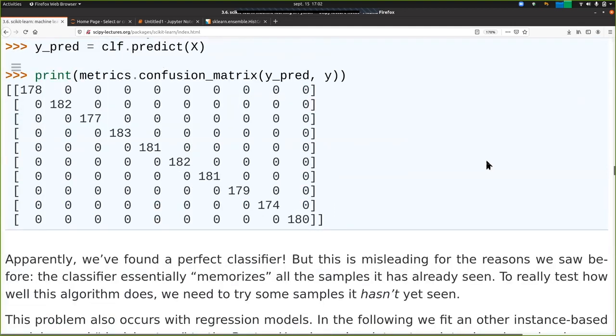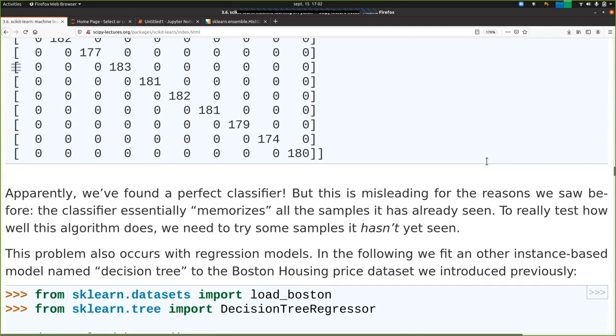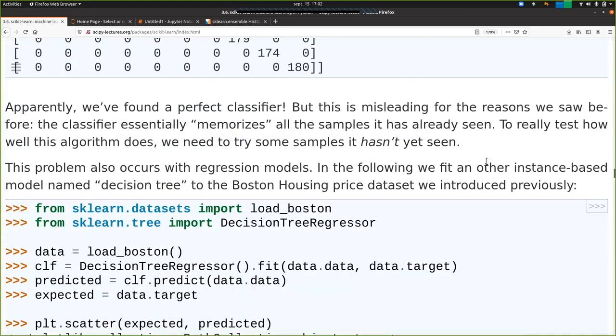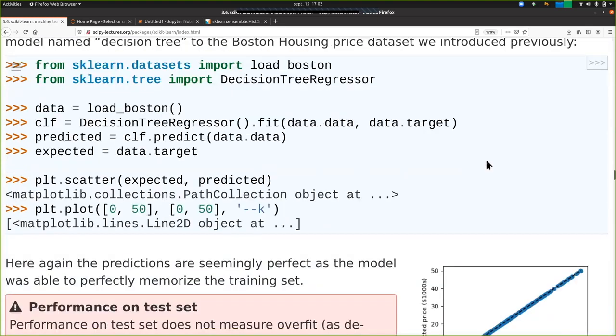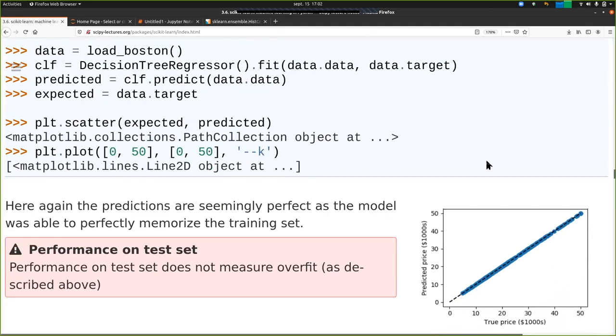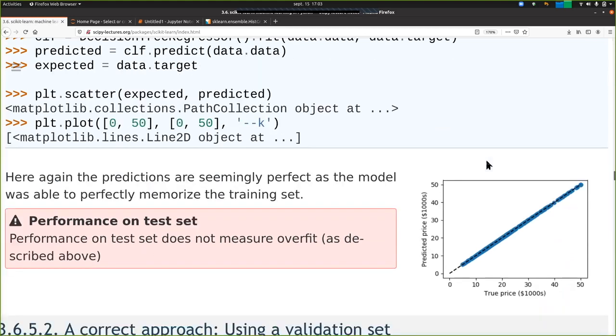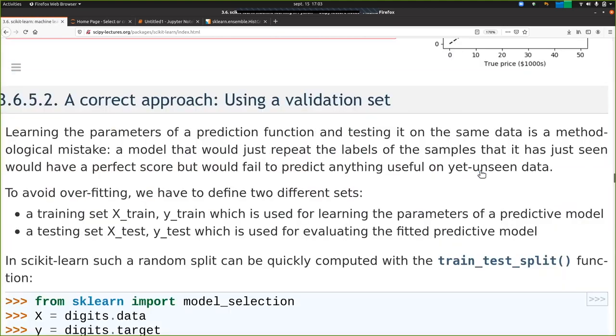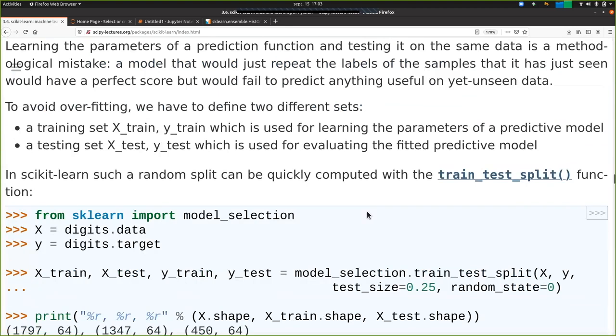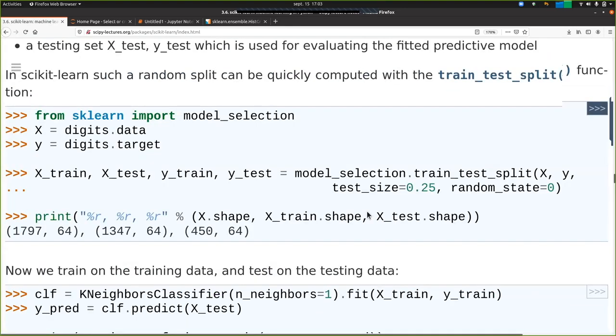Okay. I can do the same thing with other models. And what I will need to do is measure their performance on a test set to make sure that I have a good measure of performance. For this, I can use the validation set, so I can use a train test split to leave out data, and then I can get a correct measure of performance for my two models.